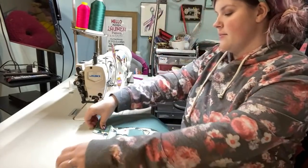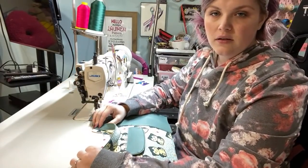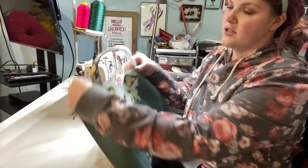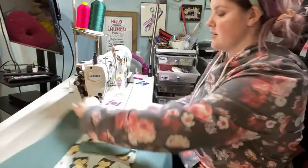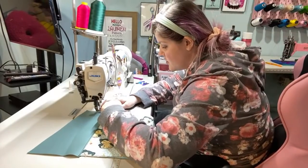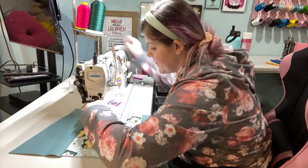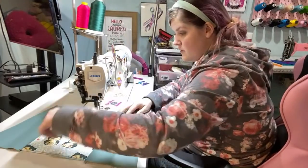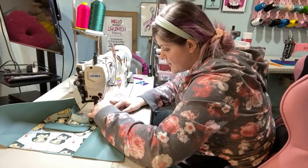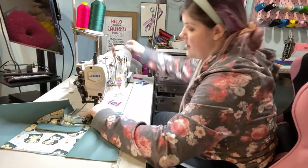So I'm placing these straps, and I want them so that the Snorlax is on the front, so you want that to be facing down. And that goes right next to where we've sewn the overlay. So I'm gonna baste that in place, and then I'll add my nameplate.